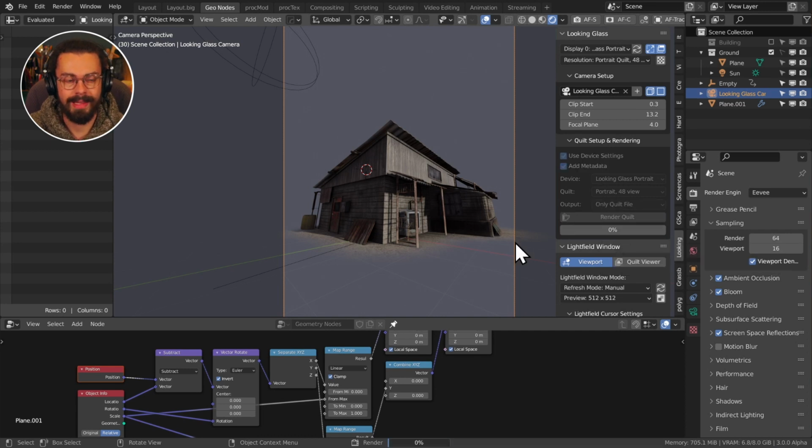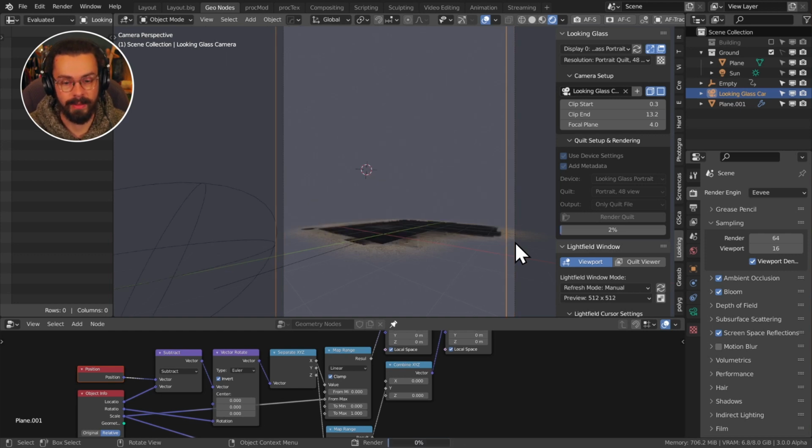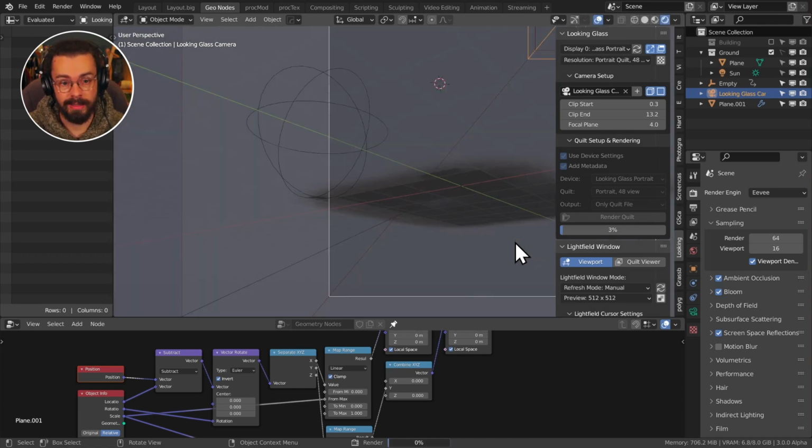Your animation can be as long as you want, just obviously bear in mind that you have to render it. But the Looking Glass itself does not really have a limit on that, just as long as the file size fits on it. And we can see now that we're starting to work through all of these different frames, and we're going to get there. It's 30 times 48, which as we said before was nearly 1500. So we're at only 3% right now. I'm going to fast forward right to the end when we've got it all done.